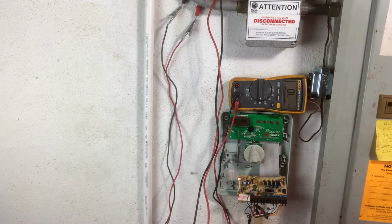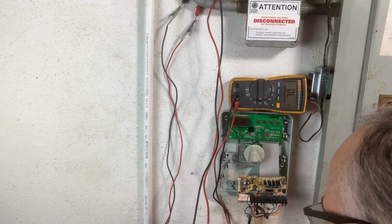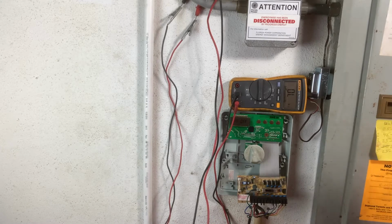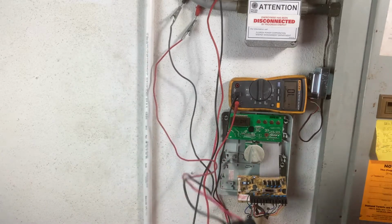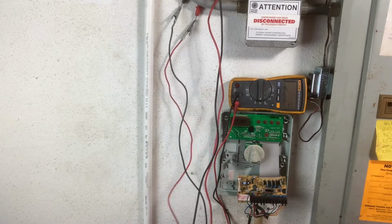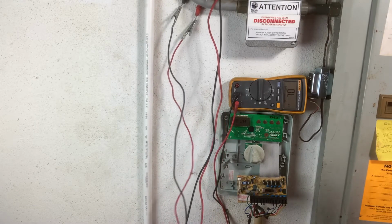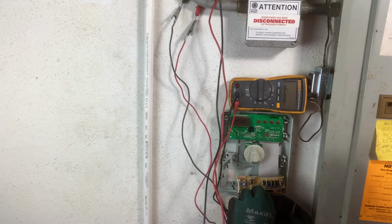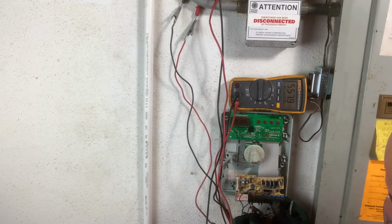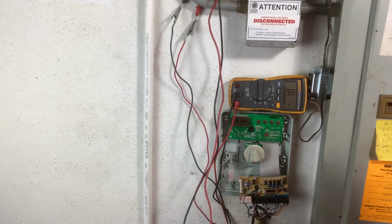Now we're going to check for an open line on the valve wiring. And we should have anywhere between 20 and 60 ohms of resistance. I did find me some alligator clips, but what we're going to do is we're checking for resistance. If we have an open loop, that means one of the wires are broken, and this is easier than it sounds.